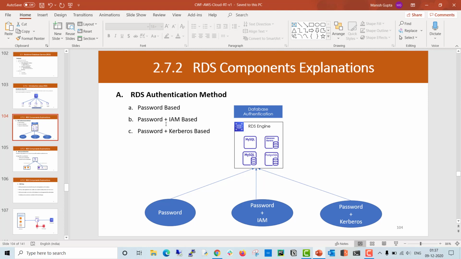Second, we have password as well as IAM based authentication. Suppose you don't want to hard code a password; you can assign an IAM role and set the permissions, and the user will get a token that they can use to authenticate to the particular instance. Suppose a user wants to authenticate to a MySQL database instance, they can request a token.